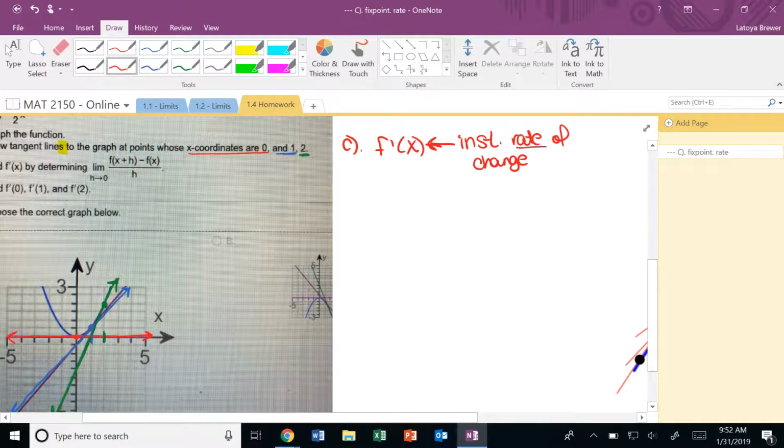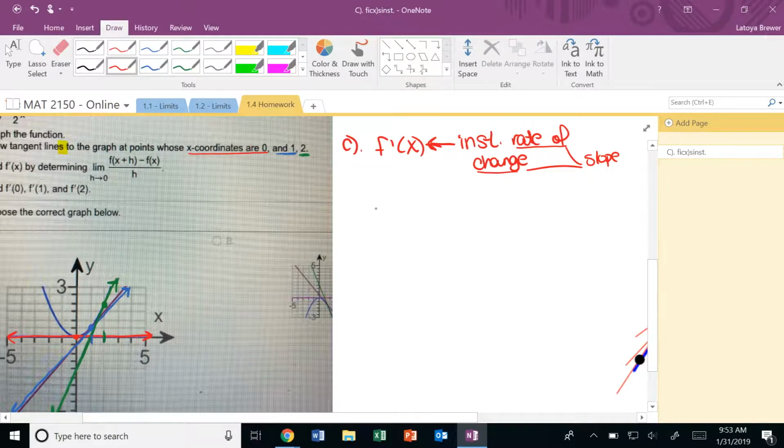That rate of change is slope, if you remember from prior algebra classes. So in short, it's finding your instantaneous slope, which is not how it's going to be worded. But what that means is that your slope is changing. Your derivative will tell you what your slope is at any particular point, although your slope is changing. It's going to be different. So the way I find my slope for my tangent lines, in short, is by finding the derivative.